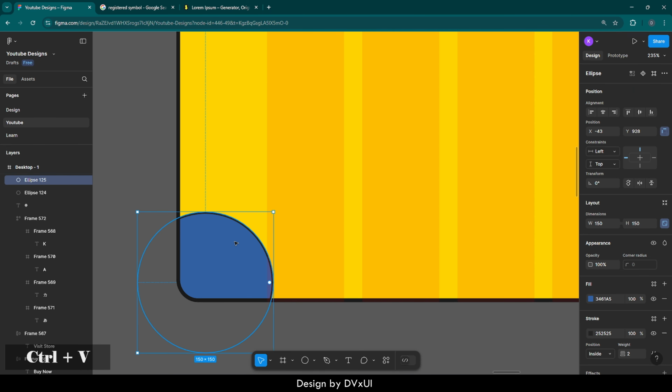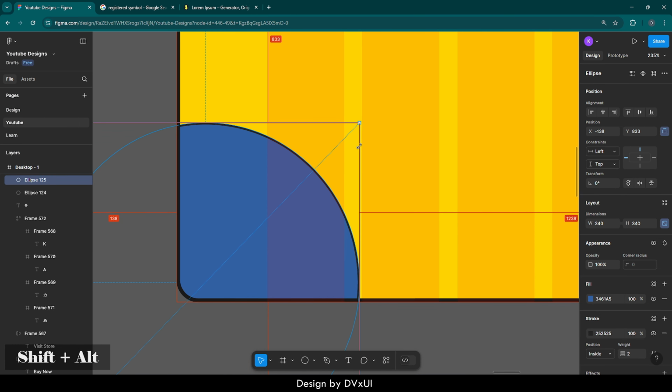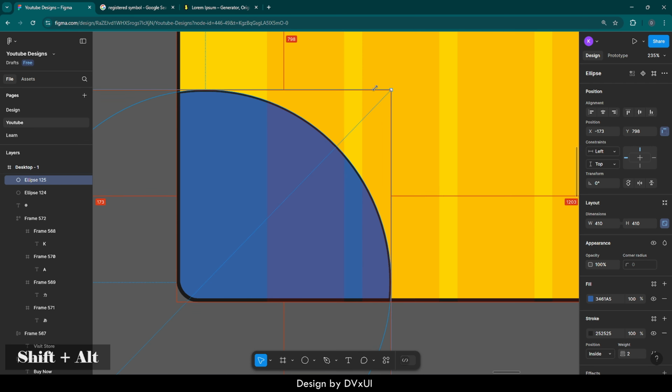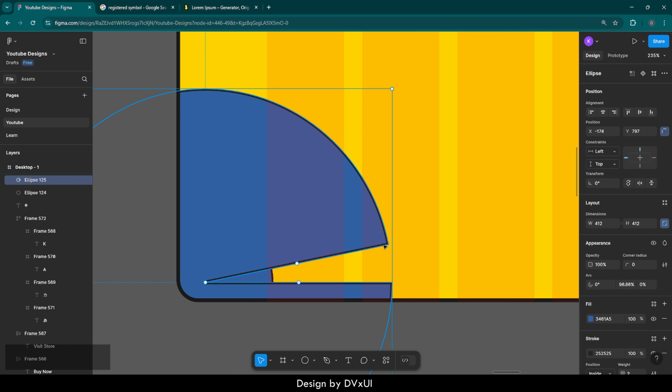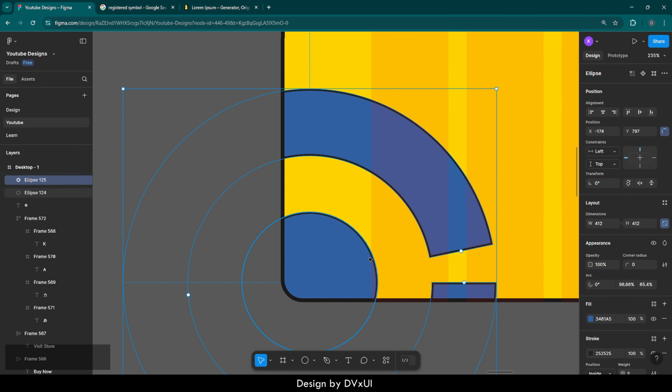Now select it, copy paste. Now hold Alt and Shift and increase the size. This is the second circle that I have selected. The small circle is behind this big circle. So now this is done, and now you might see this arc over here. So select it and push it up to open its mouth, and then use this ratio and push it back. Not this much, but this much. And now close this.